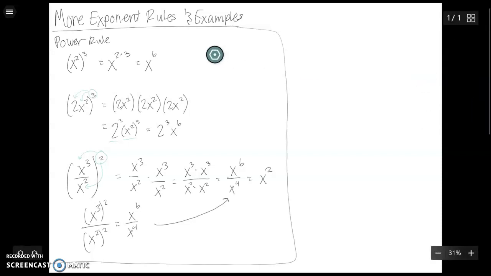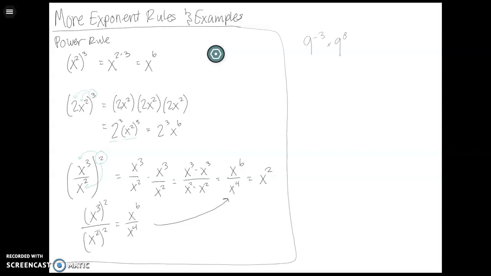So the first example I want to do is if I have 9 to the negative 3rd times 9 to the 8th. Okay. So this one you might be tempted to put it into your calculator because you're just dealing with numbers, right? There's no variables. We do not want to use our calculators for this. We want to keep this as an exponential expression.